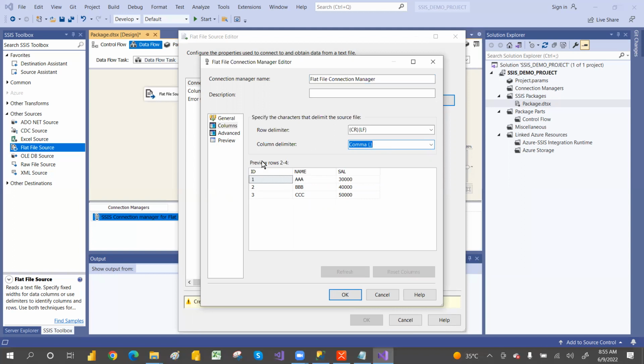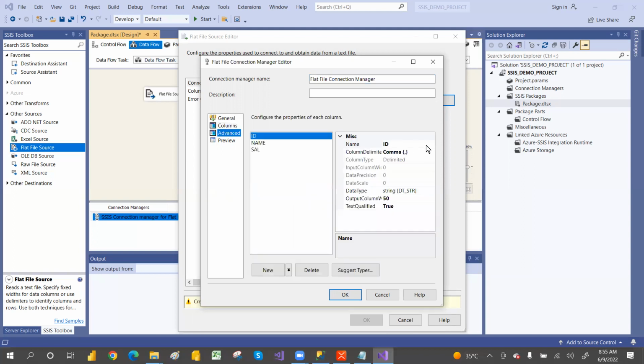So then in Advanced, you can go and change the column names. If you want to change the friendly names, you can change. But I don't want to change anything. Okay, I want to go with the name and ID only. And then if you want to change, that ID is an integer, so that is the reason str means it's a string, guys. Okay, str means it's a string.